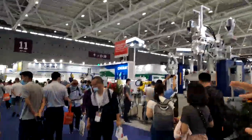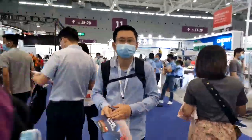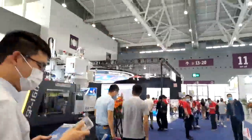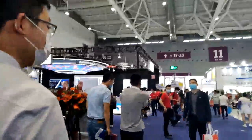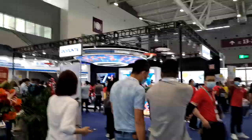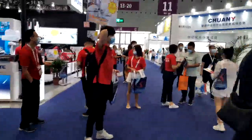This is only one hall here. In total they have 16 halls like this — it's a super huge place. There's already a lot here but it's just a small part of the whole exhibition. Okay, now we've got robots over there and I think we can make some video of this.